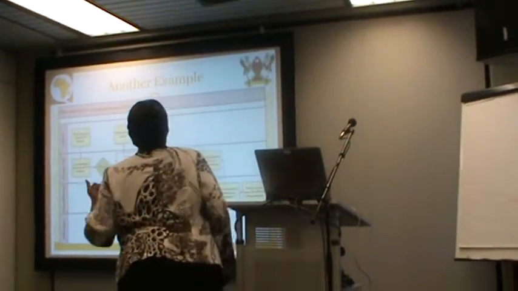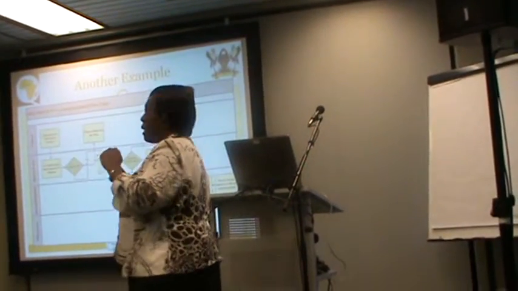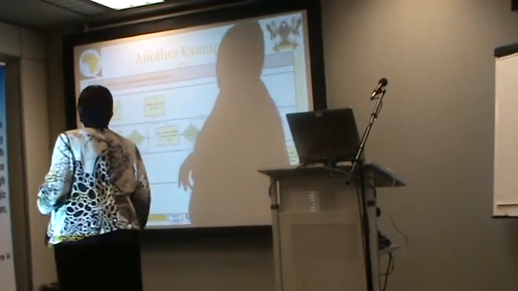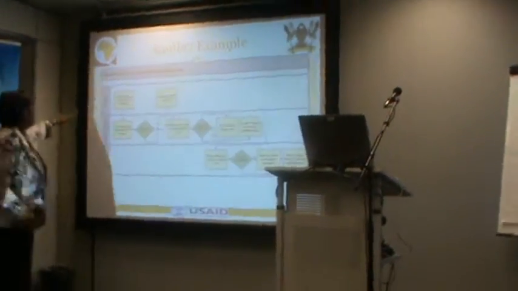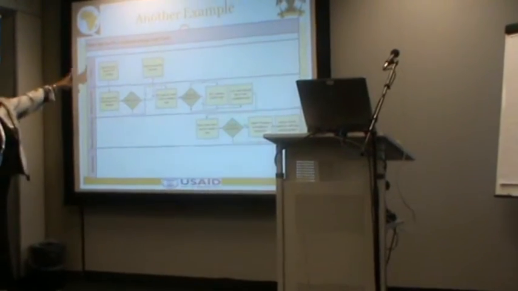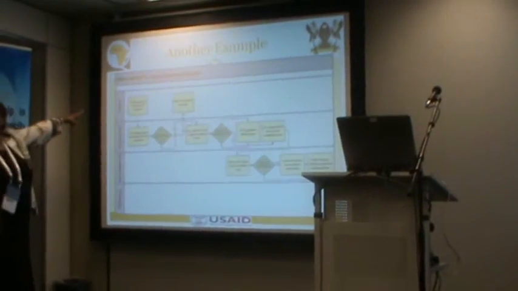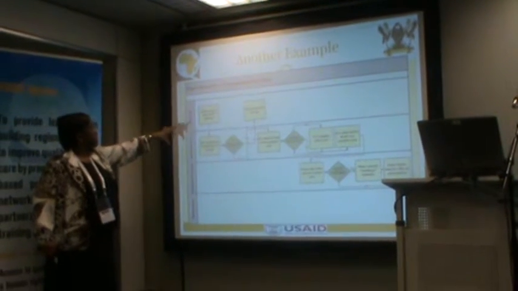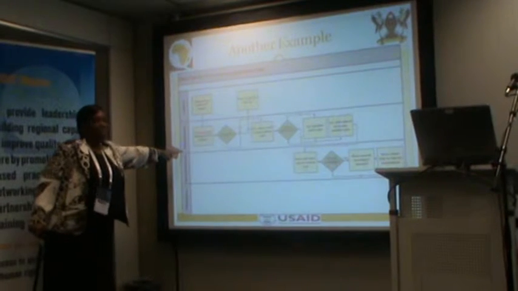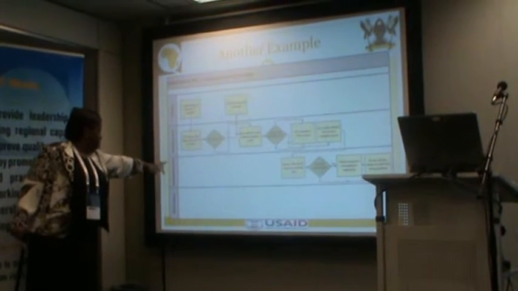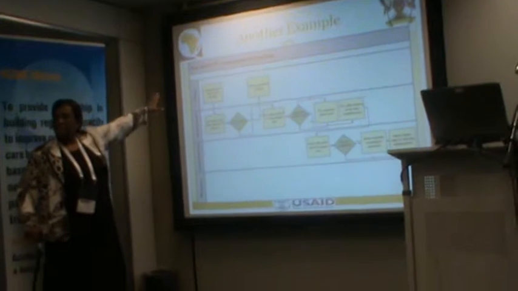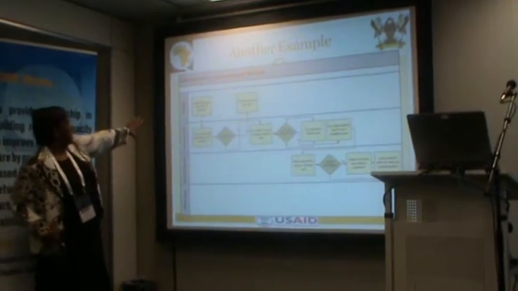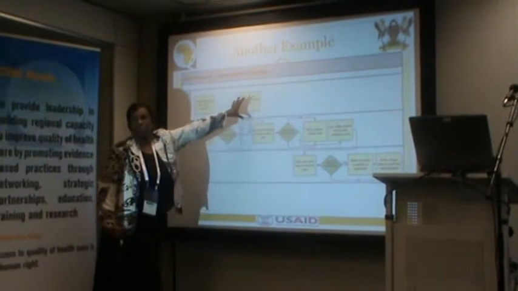Now, this is what I call the cross-functional flowchart. The cross-functional flowchart, you'll notice, has this bar here, which tells you who is doing what. It has the client. In this case, I'm looking at a visit for family planning, a nurse's aide. It has a nurse midwife and a pharmacy. So these are the areas that you're interested in terms of your problem.